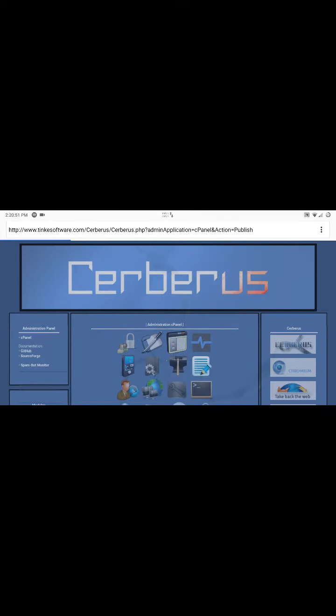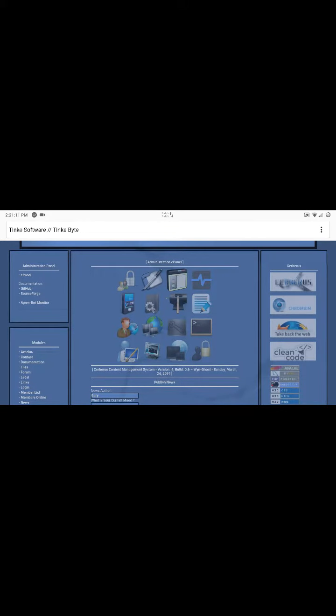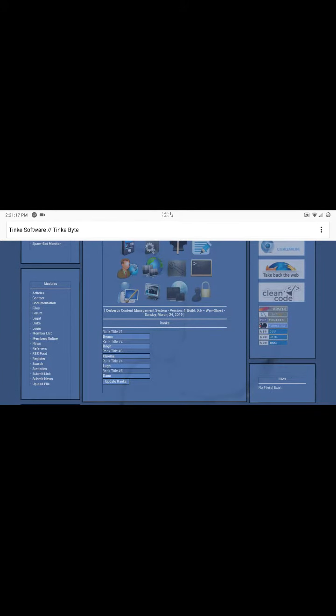And if we go here, it will reveal the publications functionality, where we can publish news, publish articles, and send mass newsletters. And if we click here, it will reveal the rank system.